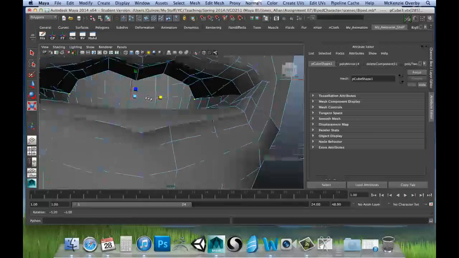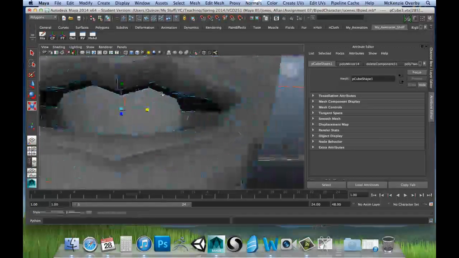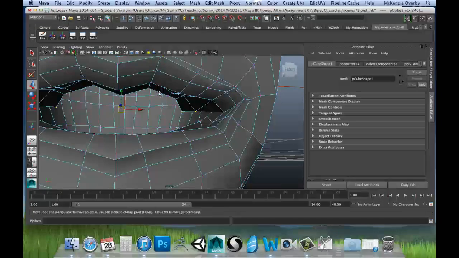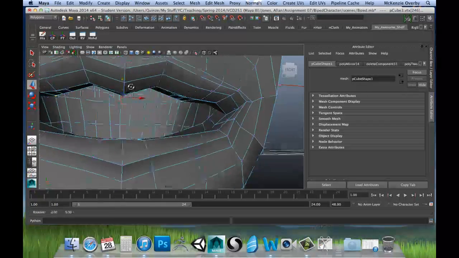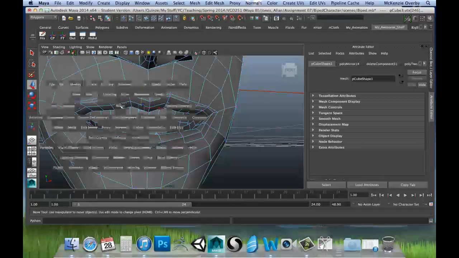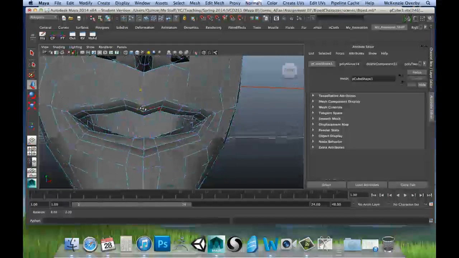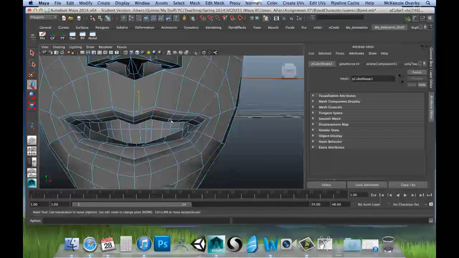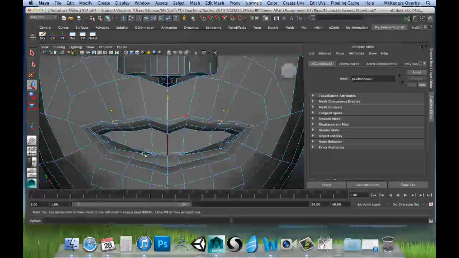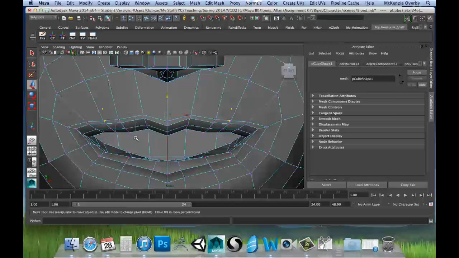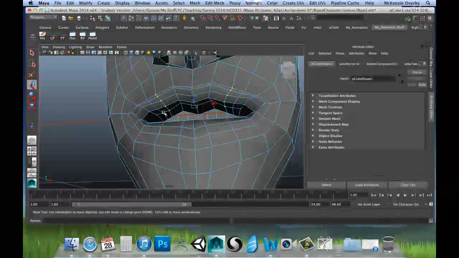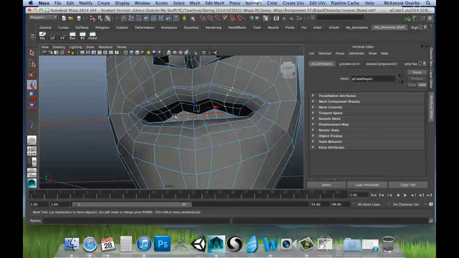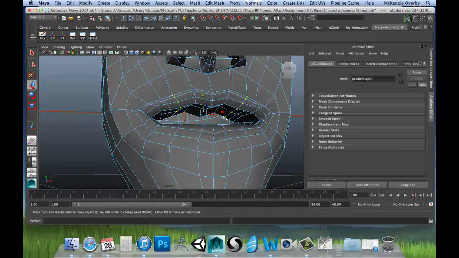Put those guys in. And we'll move these up. Alright, so things are a little bit more in line at the moment. Okay. Now let's deal with the rest of these edge loops here that we were working on. Okay. So I'm going to go to the next set of vertices along these edge loops here. Make sure I haven't grabbed anything I didn't mean to grab, and make sure I have grabbed everything along this edge loop. Alright.